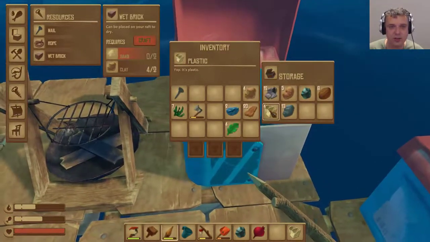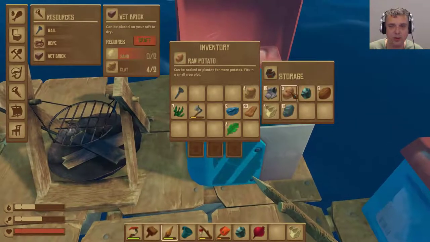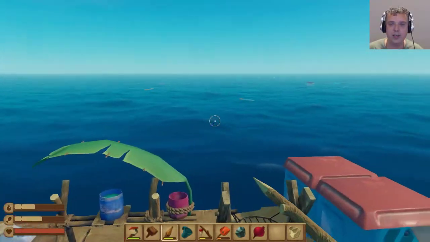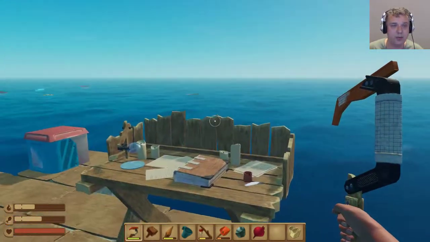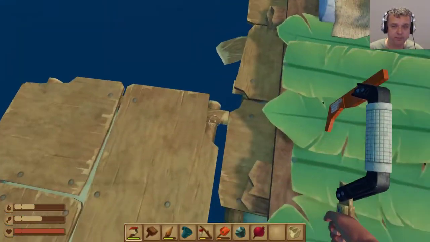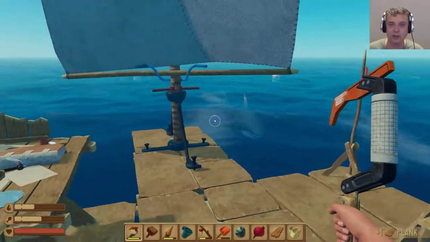Alright, there's plastic, scrap, stone. This is metal ore, and this is just food. Alright, so can't really make that yet. So I guess for the time being, we're going to lower sail and hopefully find some quite a good island.